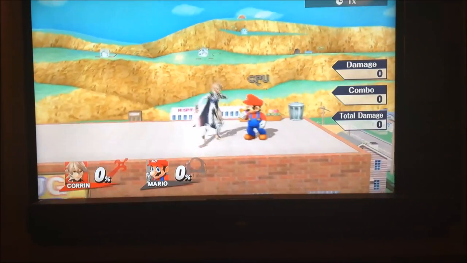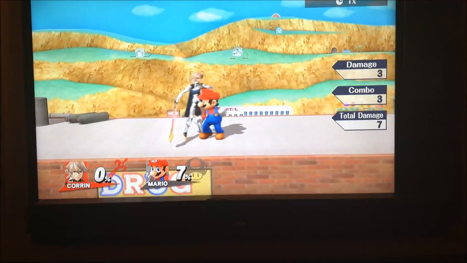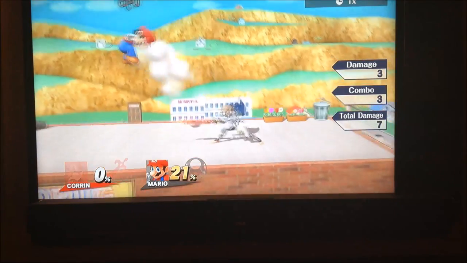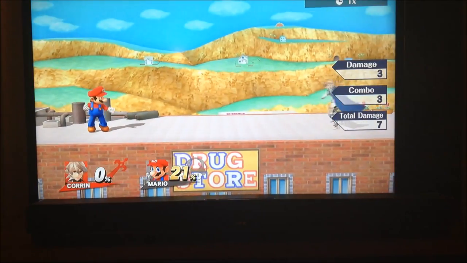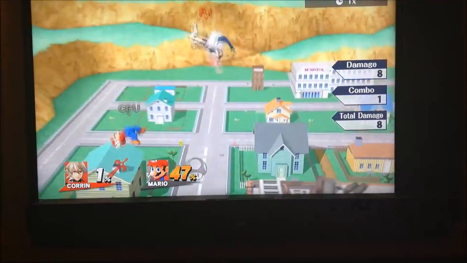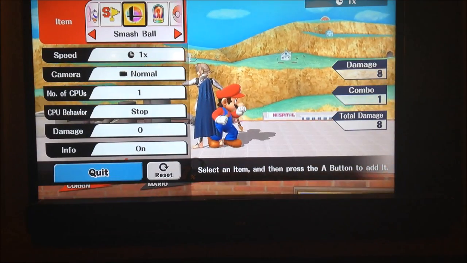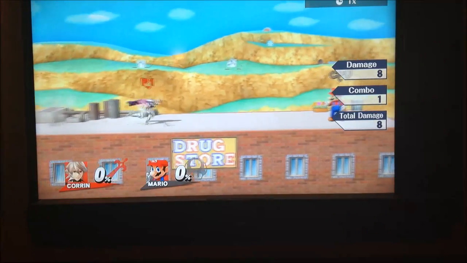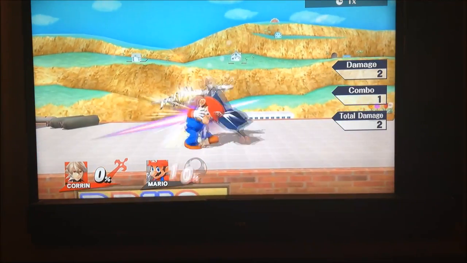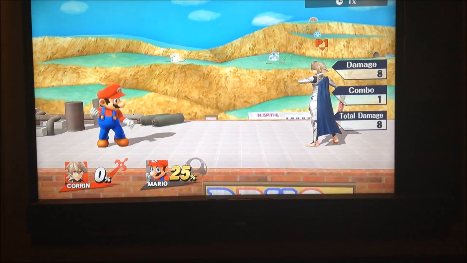So, for his jab, that does 7 damage, and it really makes him go too far to be able to true combo anything. Now, you can use the neutral special condition, which I'll talk about later, but it's just not very effective. So, jab, it's not that bad, but I don't recommend using it. Jab 1 is just sufficient, because then you can combo off of it.